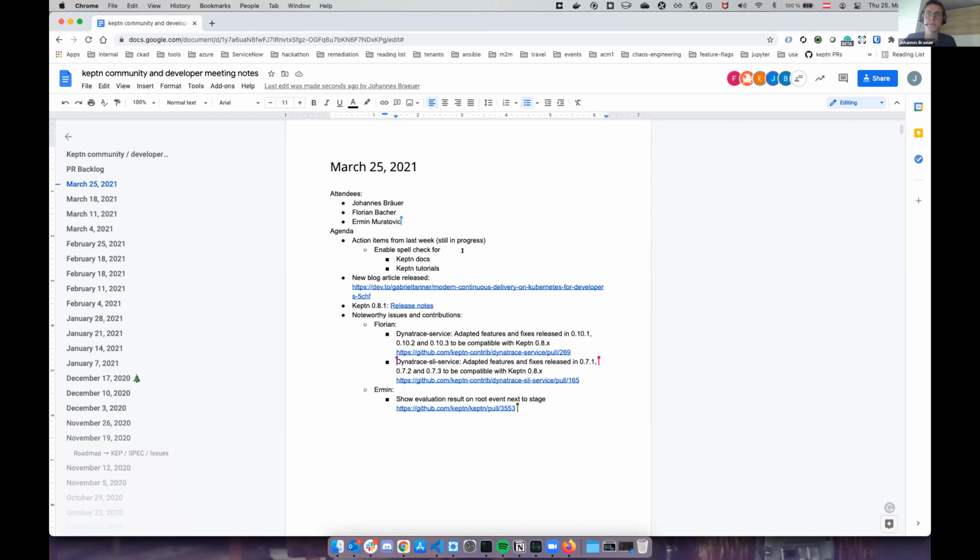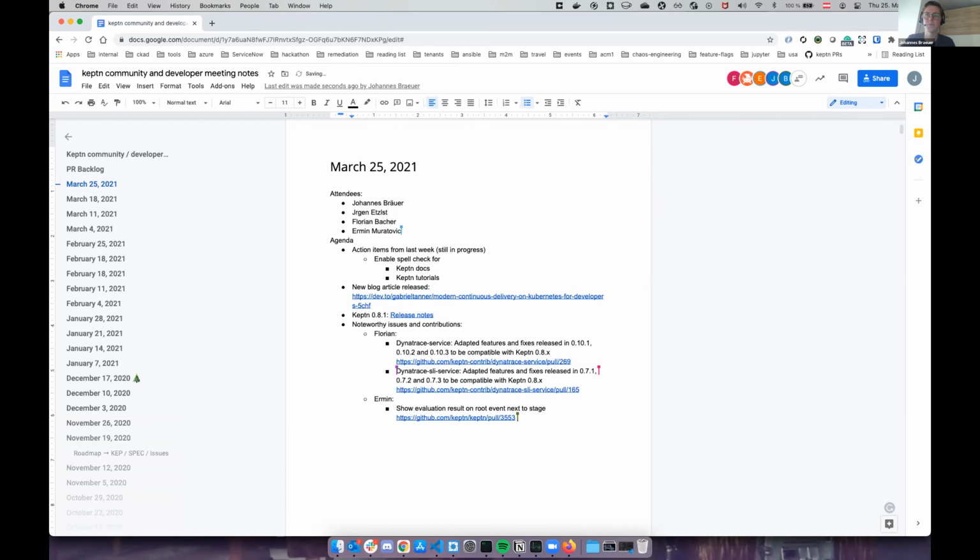There is no update on that one, but this week we noticed that at some point this spell checker is a little bit, I don't want to say annoying, but it brings up too many advices, so to say. We decided to change it and to just use it for the documentation and the really written documents and not for the code.